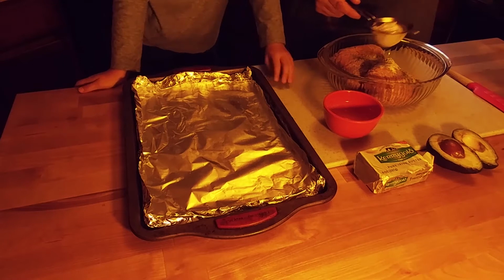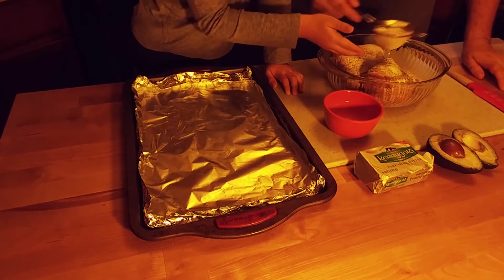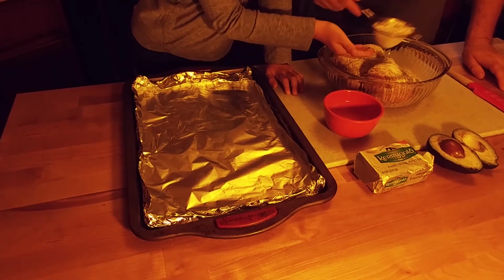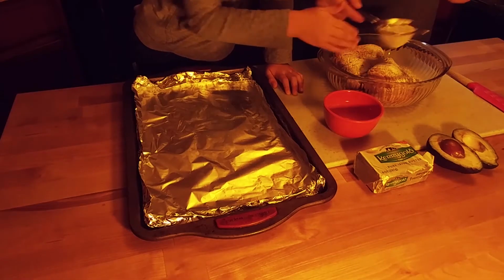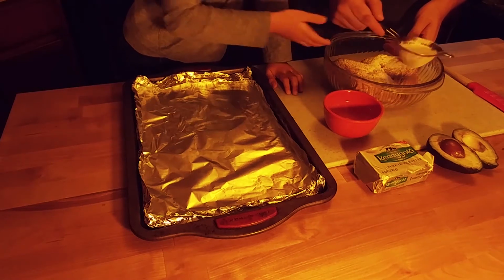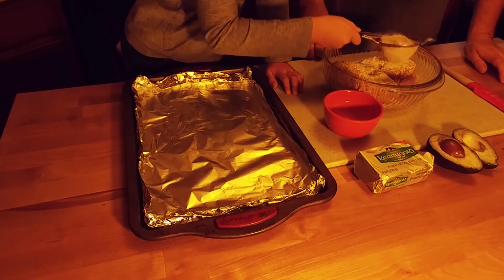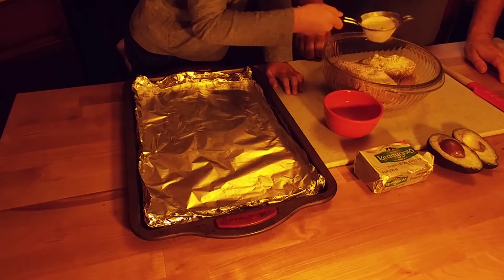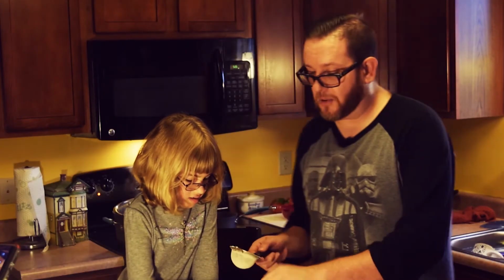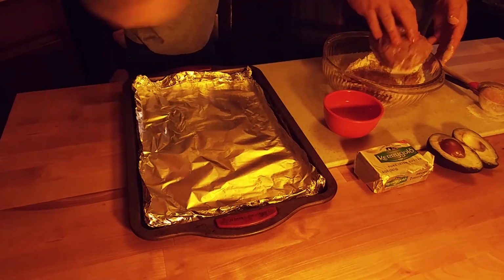We're going to sift it like this because we want to make sure that we spread it throughout the entire thing. Sometimes flour balls up, and then you get these flour clumps, and you don't want to take a bite of your meatloaf with a great big flour clump inside of it. That would be kind of weird and gross. Okay, so now that we have flour inside here, we're going to mix it up.